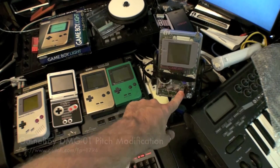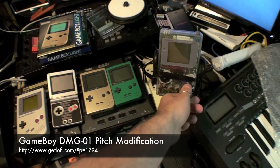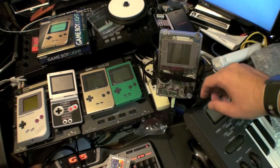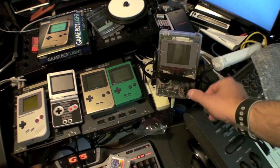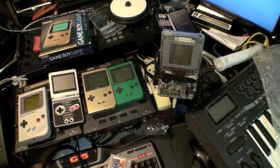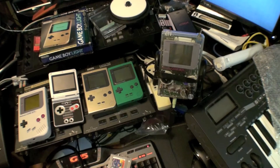There's the standard headphone jack, and no more speaker — instead there's this knob that changes the speed of the CPU on the Game Boy. The switch at the top activates and deactivates it. This allows me to slow down or speed up the Game Boy, which is great for cheating in games, but in music it's awesome because the Game Boy can only produce notes so low. It only gets to a certain range and won't go lower — so if you slow the system down, the notes themselves become lower.